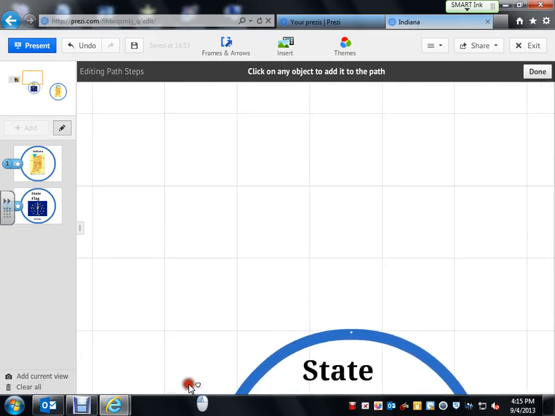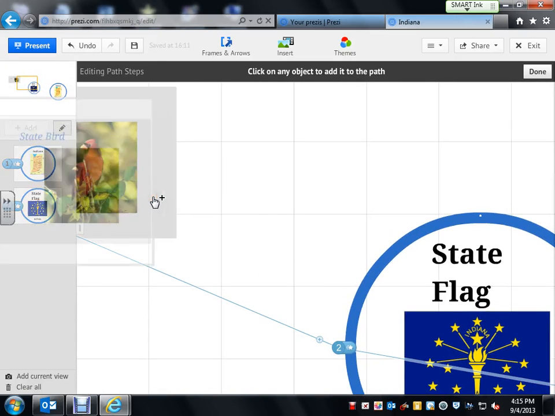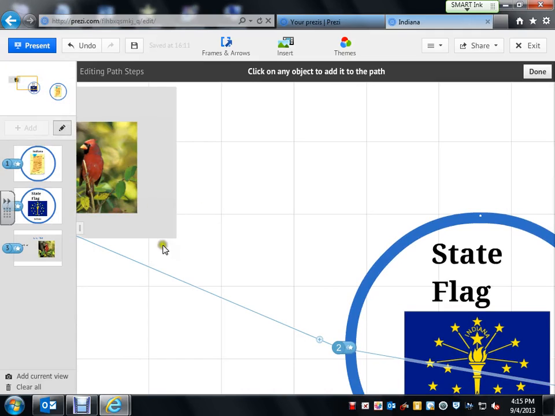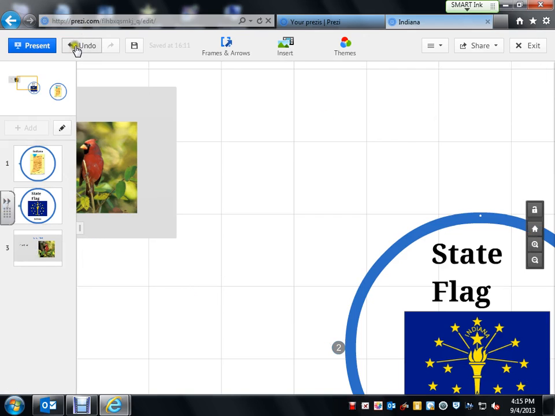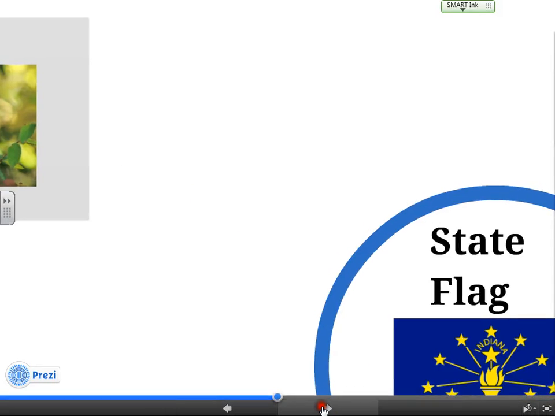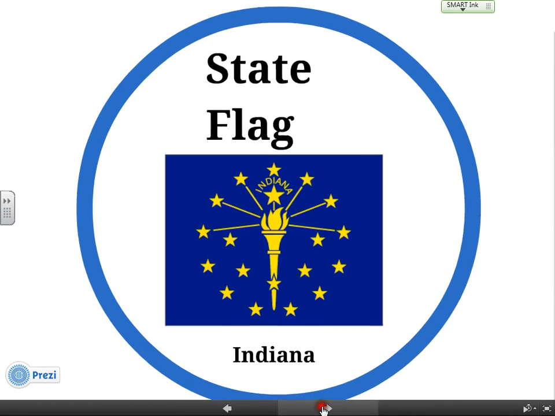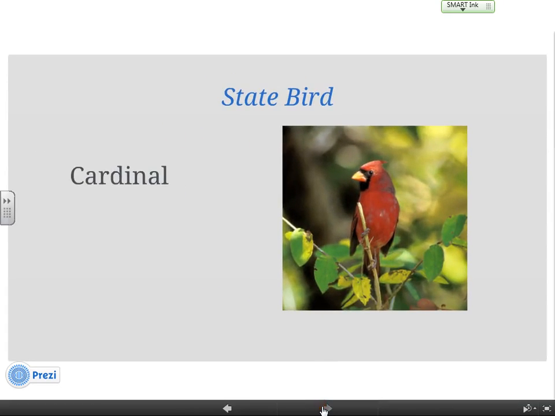So I'm going to go up to box number 3 and find it right here, and I'm going to point to it and press my right button, and as you see, the slide appears in the slideshow now. And then once I'm done linking, I'm going to say done. Now if I want to watch what my presentation looks like now, so we go to the first one. And there's my third one.